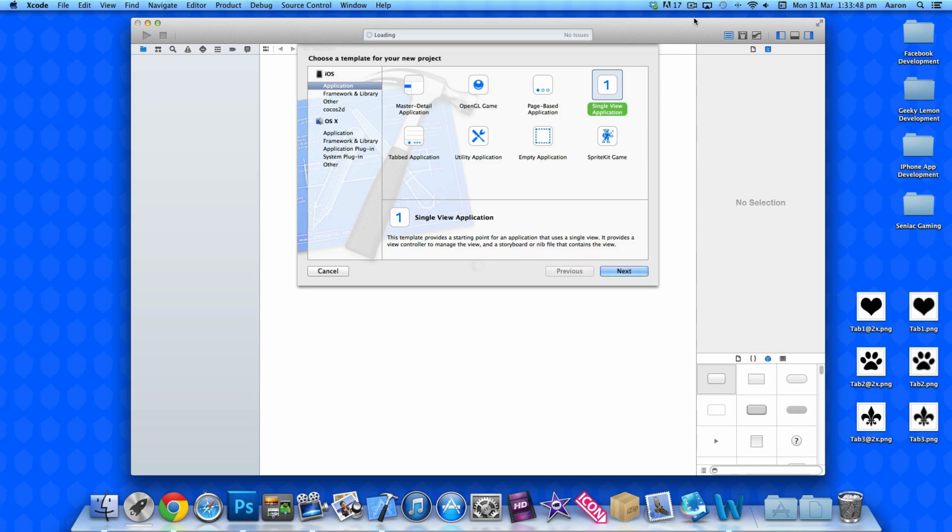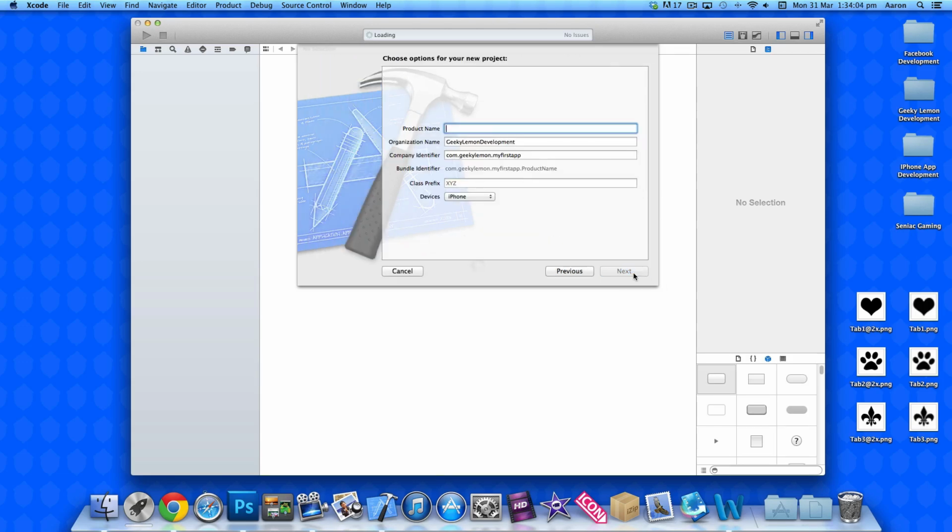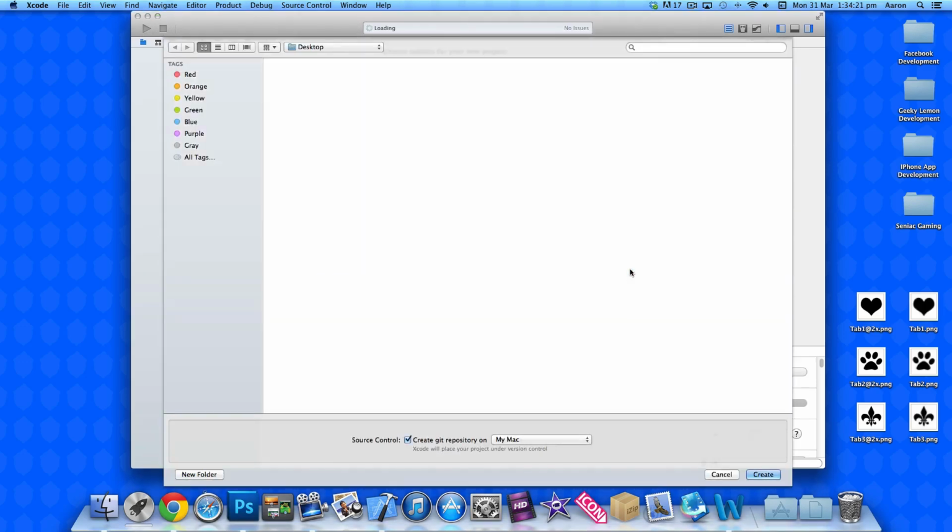And in this little two-part series, I'll be showing you how to create a tab bar application. Now before you create your template, when you go to create a new one, you have the option here to select a kind of base template. Make sure you select your tabbed application, and by doing so, it creates the basics of a tab bar application. I'm simply naming it tab bar app. You can select it for universal or just for iPhone or iPad, but for the purpose of this tutorial, I'm going to create it just for iPhone.